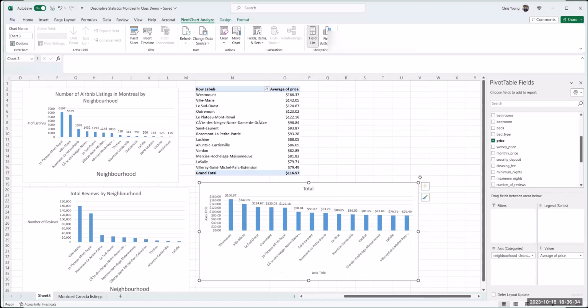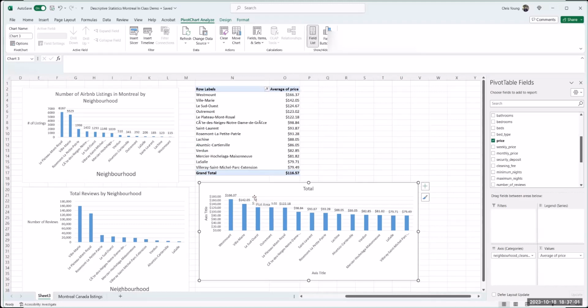But what I see now is, okay, so Westmount is the highest average price, but that only has 115 listings. Ville Marie was the second highest number of listings, the most number of reviews, and the average price is $142. And so that was right in my price range that I was interested in.